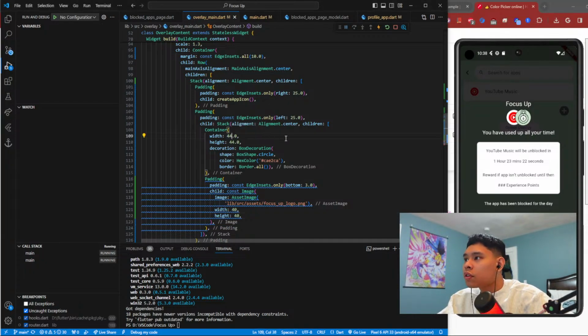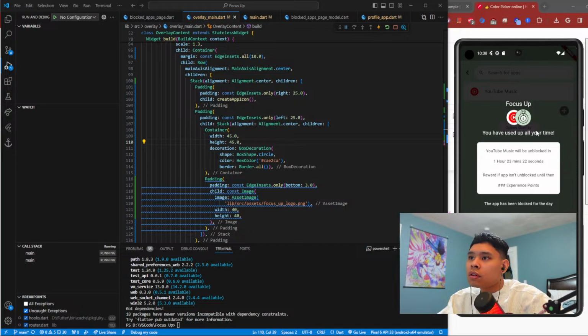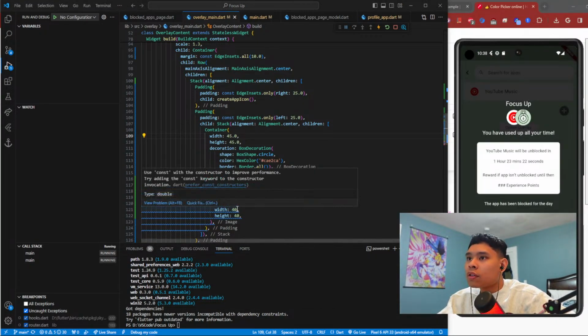We probably just need to increase the circle. Is this getting a little too big? Yeah, that's way too big. Okay, so 50.